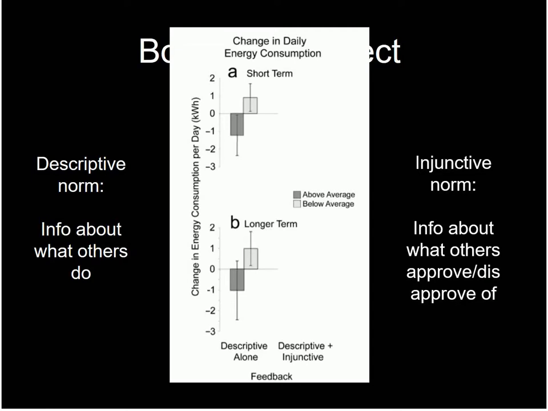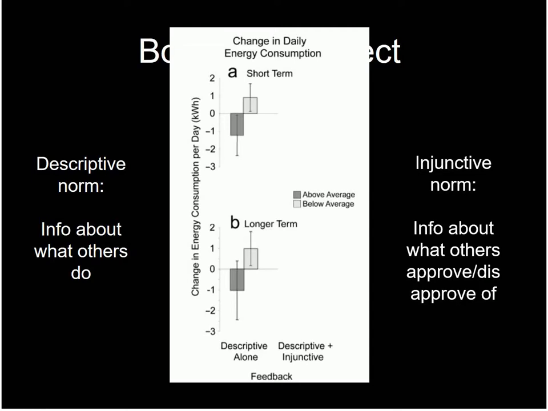And so the idea in this paper, which I think has become a general part of this literature, is that the way to prevent this boomerang effect, the way to make it so that people who are doing well don't start behaving worse when they find out that other people are doing poorly, is to combine the descriptive and an injunctive norm. And the way they did it in this O-Power thing is extremely simple but remarkably effective, at least in this example: they just put little smiley faces or frowny faces on it.